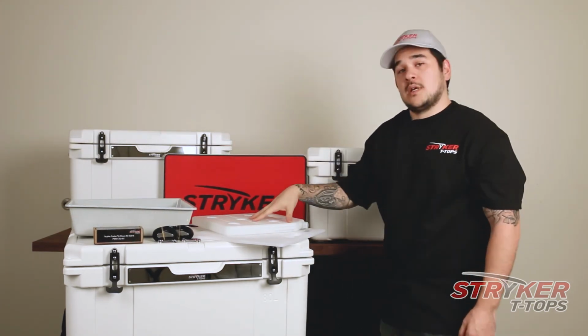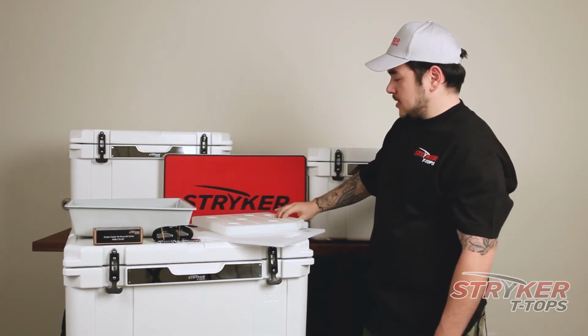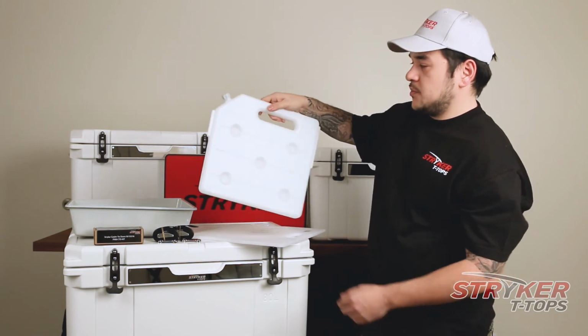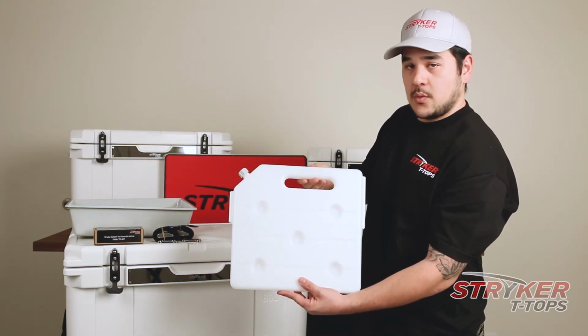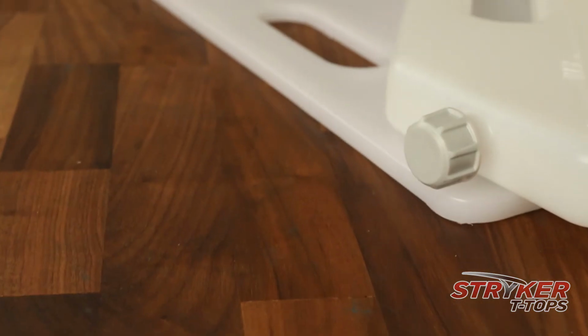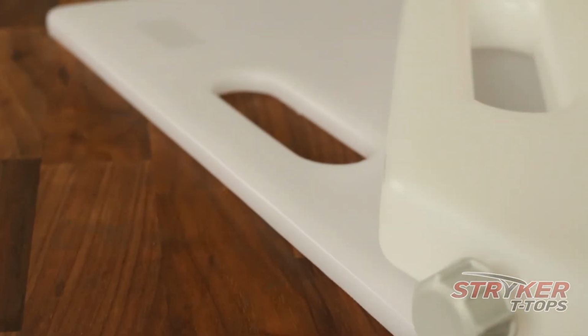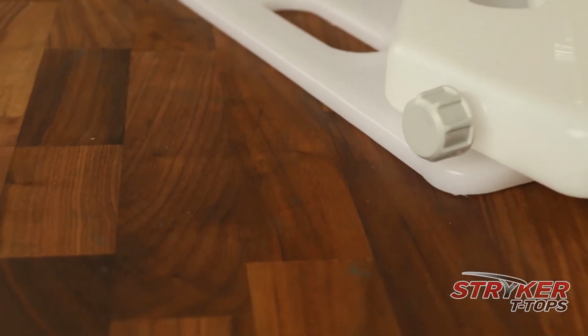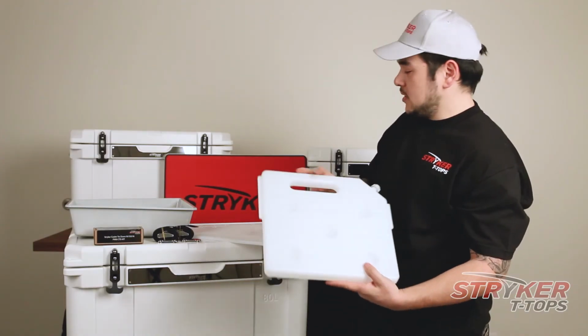Some of the really cool stuff though that I wanted to show off today is going to be some of our cooler dividers. Now, this one is basically a freezer pack. So what you do is fill this guy up with water, freeze it beforehand, and then you can have dividers to separate your goodies inside your cooler. Really neat design, simple, easy to use.